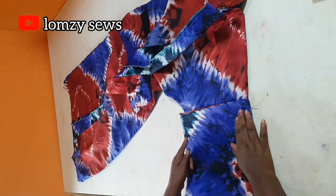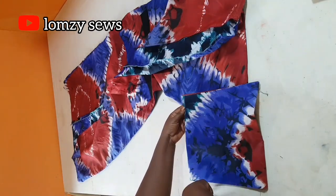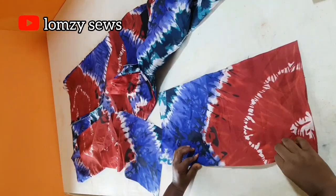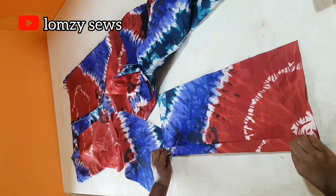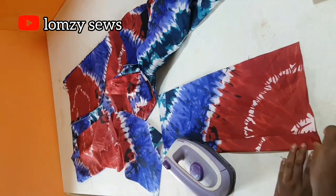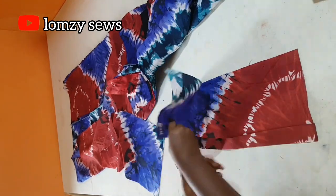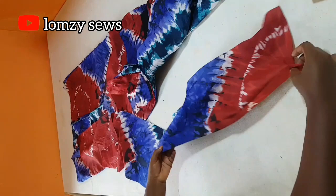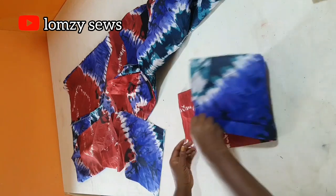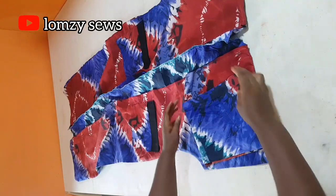So I'm going to join this place for the sleeve, and I'm going to join it to this one. So let me close the side seam and join this. Before I join this, I want to first of all fold the hem. So I'm just going to fold it like this and fold again. So I will iron 1 inch inside. This is it after sewing it, as you can see.